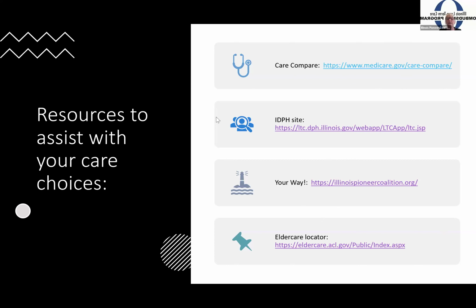Another one was done on looking at different resources when you were making your care choice, which included the Illinois Department of Public Health's site, and also included the Your Way information, which came from the Illinois Pioneer Coalition. And the Elder Care Locator is actually something that comes from the federal government that can help find entities in your state and your area for different services that you may need.